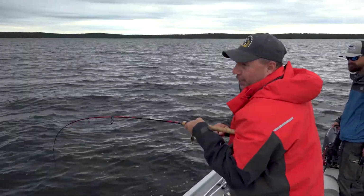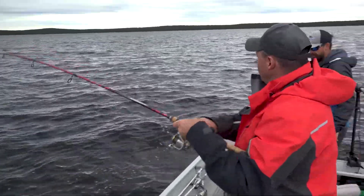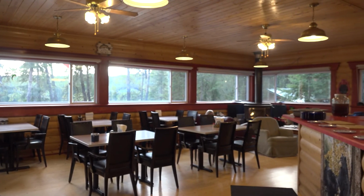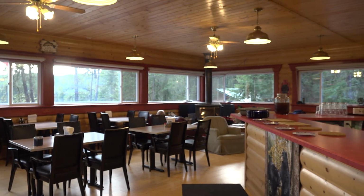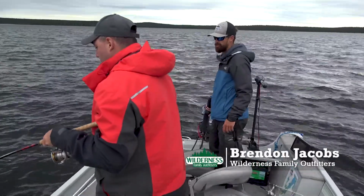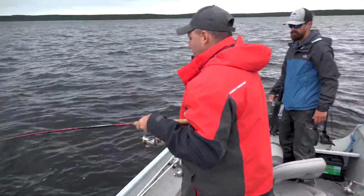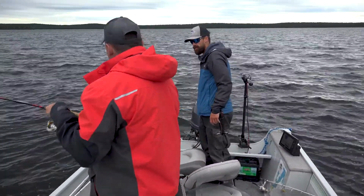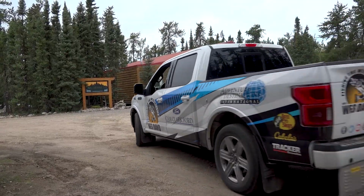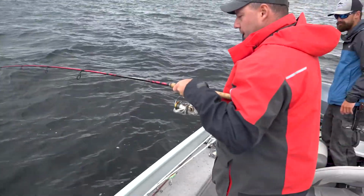Instead of a fish every 2 minutes, it's a fish every minute. So Brendan, you and your family, this is a family-owned lodge. Family-owned, yep. Beautiful lodge. And you fly out of Saskatoon? Actually, right out of Saskatoon. We partner up with Transwest Airlines. We fly straight points north. And do most of your clients fly, drive? You know, most of them actually drive. Drive up? Yeah. And it's a very, very scenic drive. It's all part of the adventure. Oh, it's part of the experience, yeah.